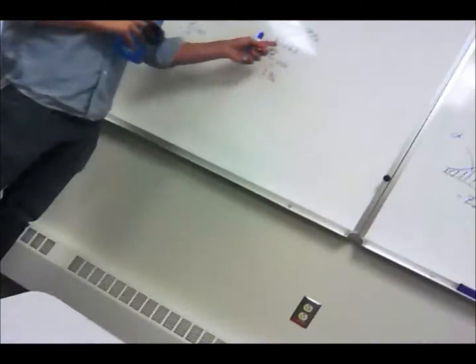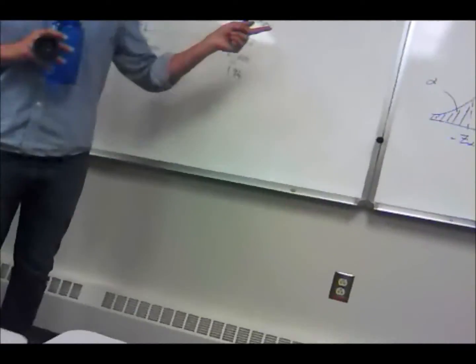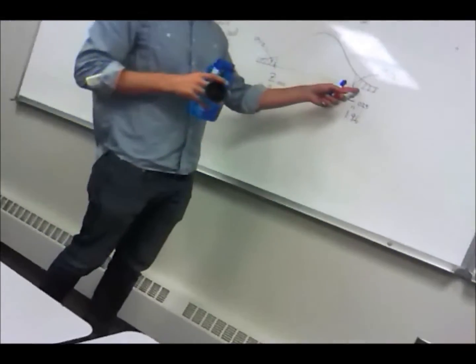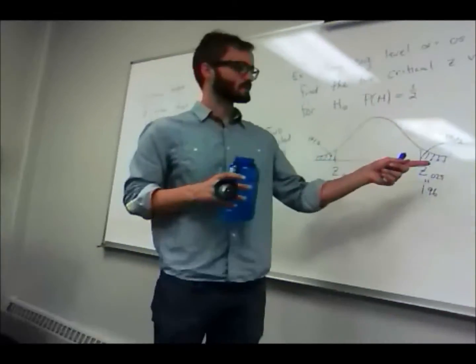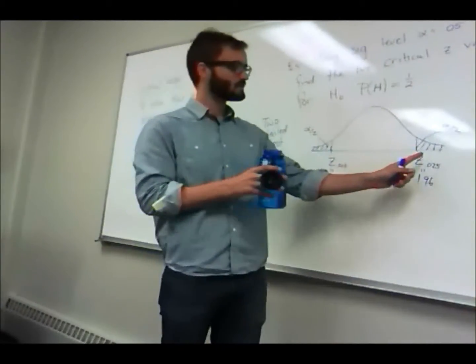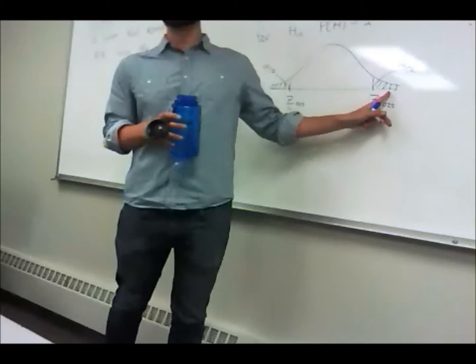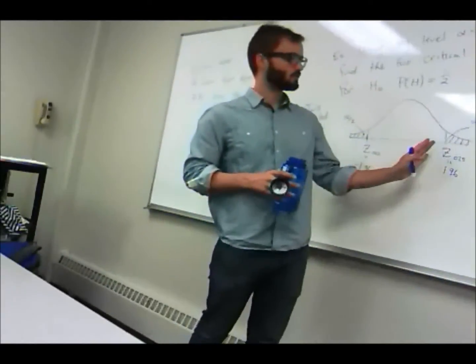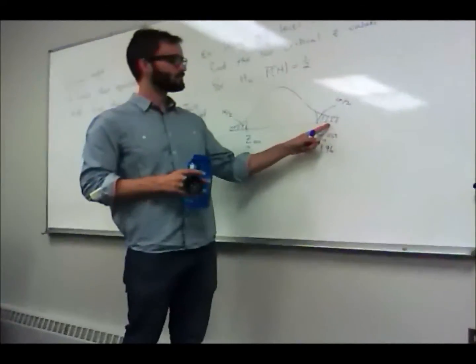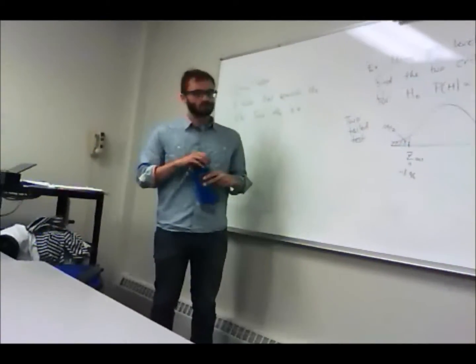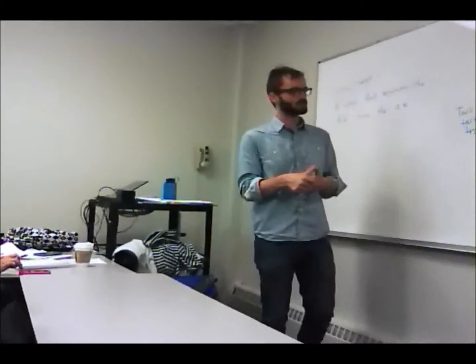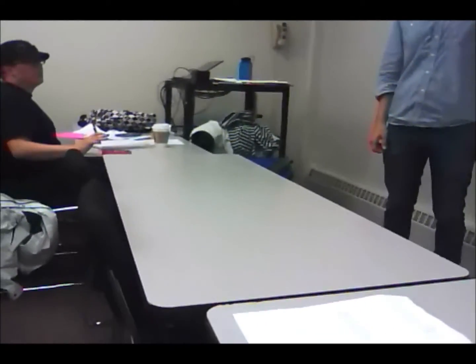Alpha over 2 just represents a probability. This is a significance level of alpha, so it's the probability that some test statistic is calculated and it's rare. So if you calculated a test statistic and it's greater than 1.96 as a z-score, then it's going to fall somewhere over to the right, right? And that will be the probability of the test statistic that you calculated under the null hypothesis.